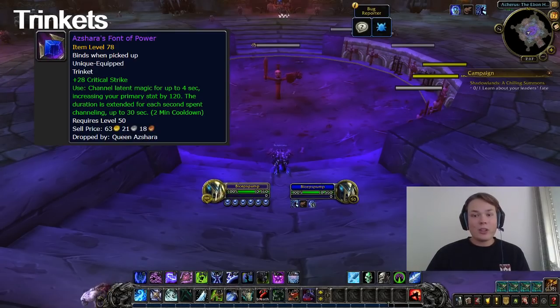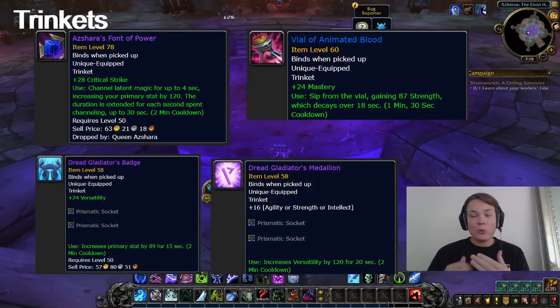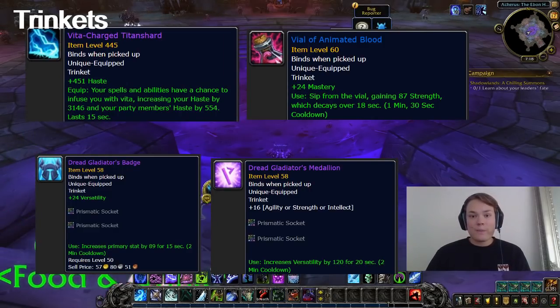You pair that with another nice on-use, such as Vial of Animated Blood, you got Gladiator's Badge, you got a Gladiator's Medallion, all great picks. If you don't have Ashvane's Font of Power, you can just use a simple on-use such as, you know, Badge, Medallion or Vial, plus something like Beta Shard or Titan Shard.